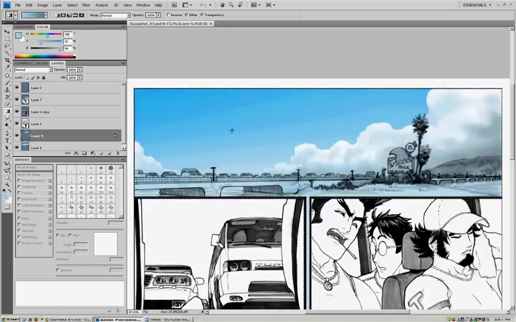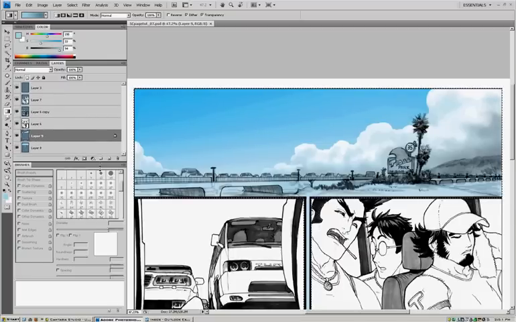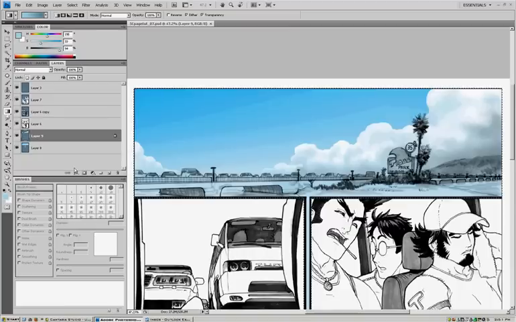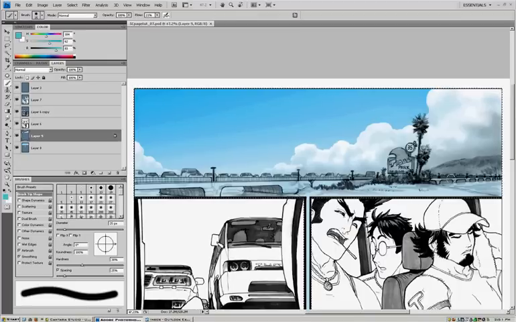Now, I'm pretty confident with that. So why don't we just, you know what? I'm one of these people that does not like having massive amounts of layers. As I go along, I consolidate stuff. At a certain point, you should know what you want and what you don't want. I don't like having massive amounts of layers just floating around, just for the simple fact that it's a lot to juggle. You don't want to have to deal with that too much. So I don't know. What can we do?